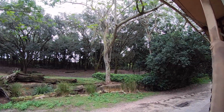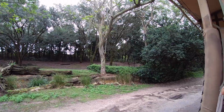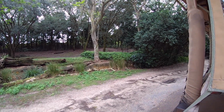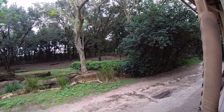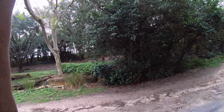Now, other attributes to help them run. Their tails will definitely help them keep their balance and turn directions at top speeds, sometimes even turn directions in midair. And their claws are non-retractable. So unlike maybe a house cat you have at home or other big cats, cheetah's claws are always out so they can have traction along the ground at a moment's notice.